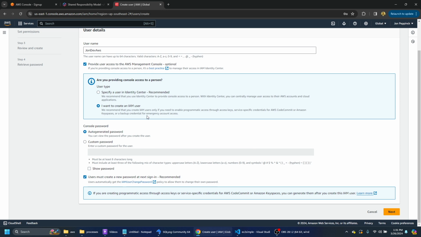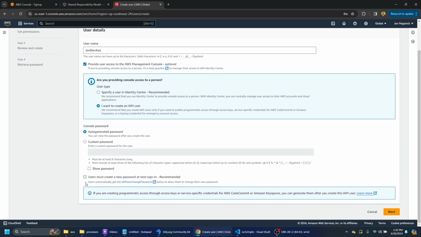But just to show you how you do things properly, if you were to auto-generate a password for the user, that is for when you're creating a password for somebody else, or you could use it for yourself as well if you want to auto-generate a password. But usually you'd use that if the users must create a new password at sign-in. So you auto-generate a password, a user has access to that, and then you get them to create a new password at the next sign-in.